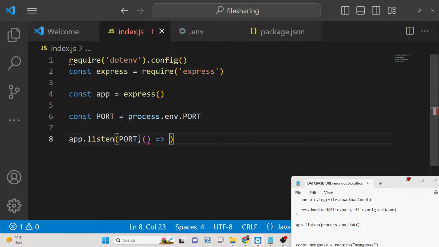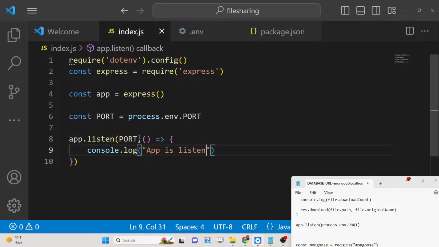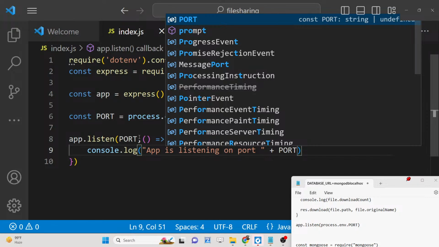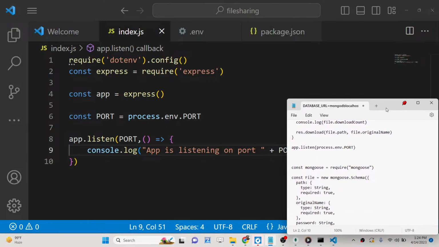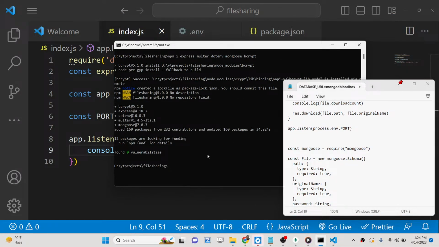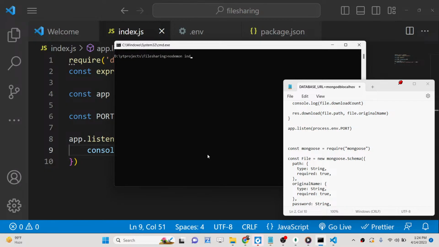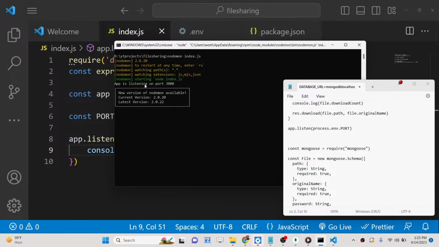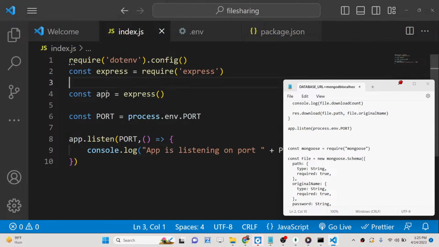So simply we can say app is listening on port, and then we can concatenate the port here. Now we can run this application, guys, by executing nodemon index.js. So you will see app is listening on port 3000.